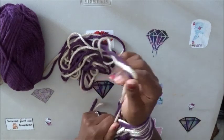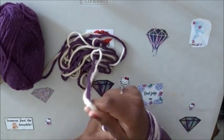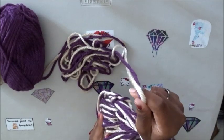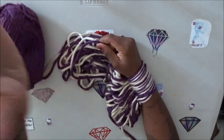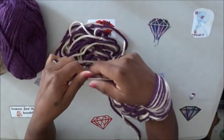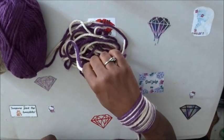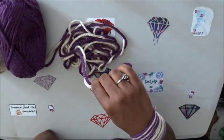So again, I'm going to time lapse the rest of this. And then when I come back, I will show you how you essentially make the infinity scarf. So we're going to lift you up a little bit, because my hand is kind of in the way there. All right, so when I come back, we'll be ready to essentially put it all together and make an infinity scarf.